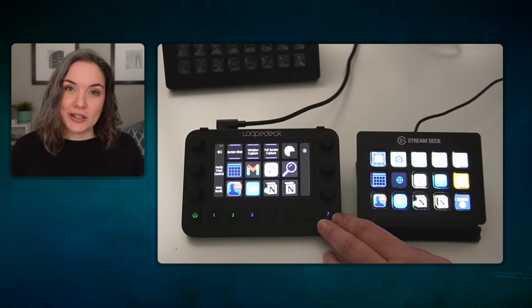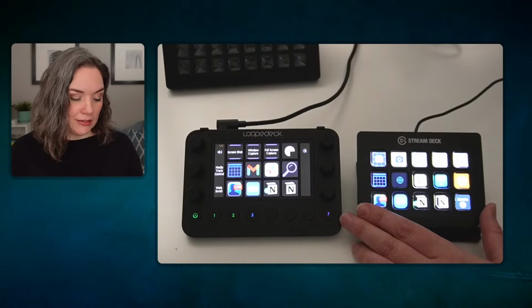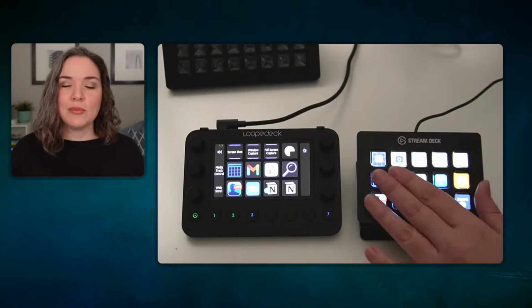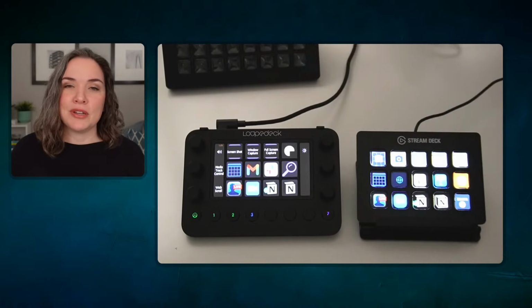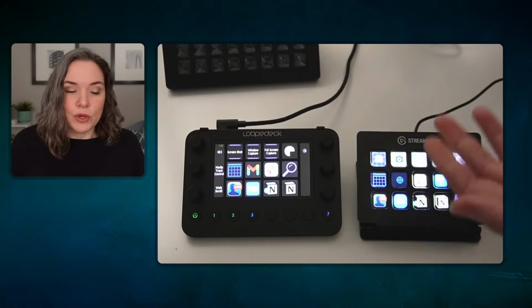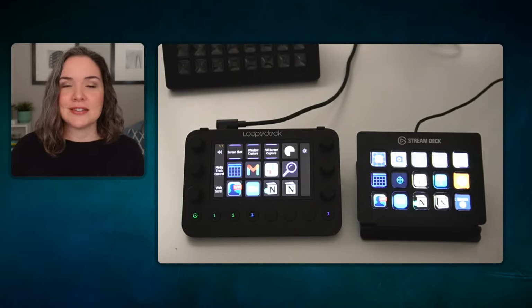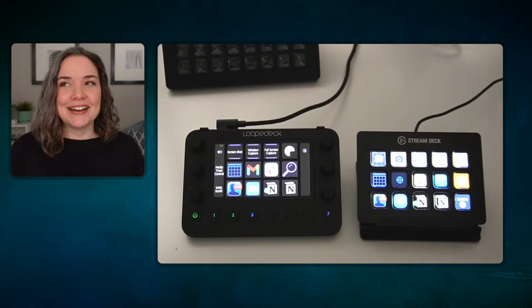However, in my experience with the Stream Deck, I do have to look down to confirm that I'm pressing the right key when they're more in the middle, especially when you have a lot of real estate like the 32. So I would be looking down and actually checking that. So I would say keep that in mind, that I think it's really hard to never look down at your device that's helping you. And we're not going to talk about it today.